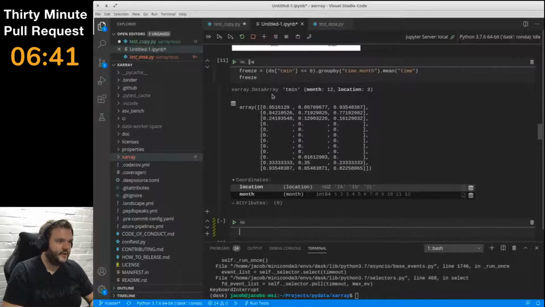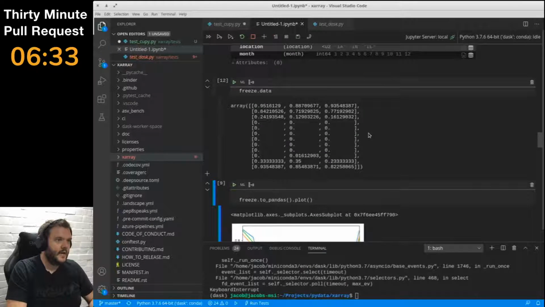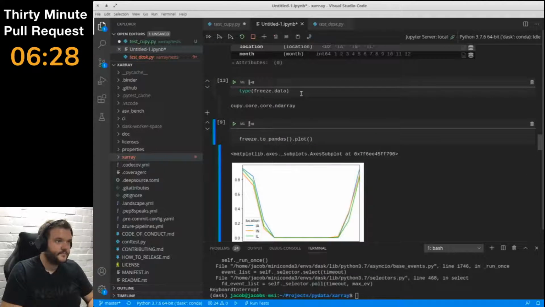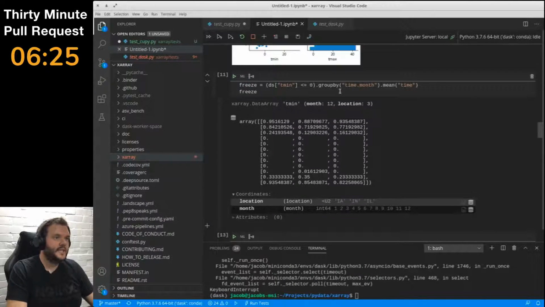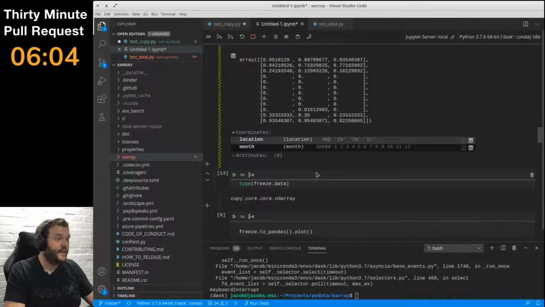And let's just have a look at freeze, which is a data array. So let's do freeze.data. Looks like that. And if I do type freeze.data, it's a CuPy array. Great. So in this example, we've done a group by and a mean, and both of those operations acted on this GPU array. Nothing was moved back, right? We loaded our data, we pushed it onto the GPU, and we've left it there, and it stayed there. We've now created a new thing called freeze that's also remained on the GPU. Everything's happening down in that space, and so we should be able to get the performance benefits here. So that's great. That worked.